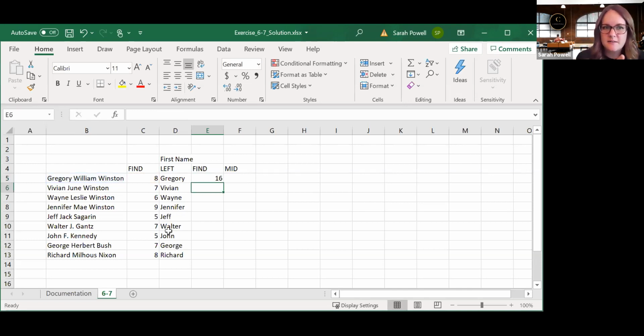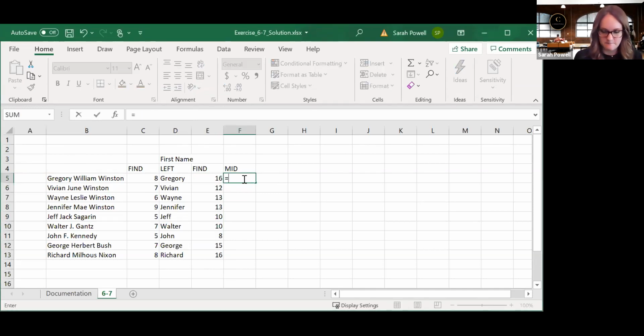So we're telling Excel, start looking after the first space, which we know in this case is the 8th character, and let me know where the next space is. Okay, and that's 16. So this second space is the 16th character. Copy that down.